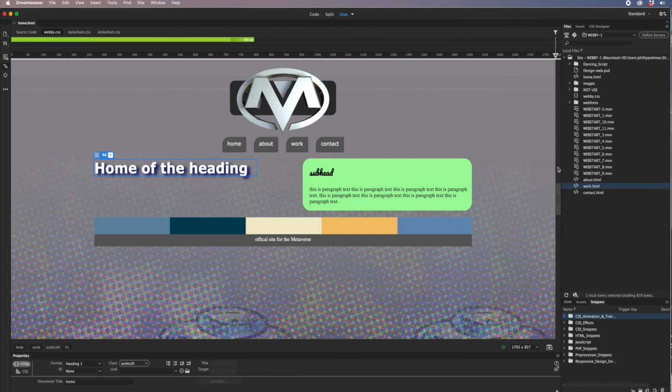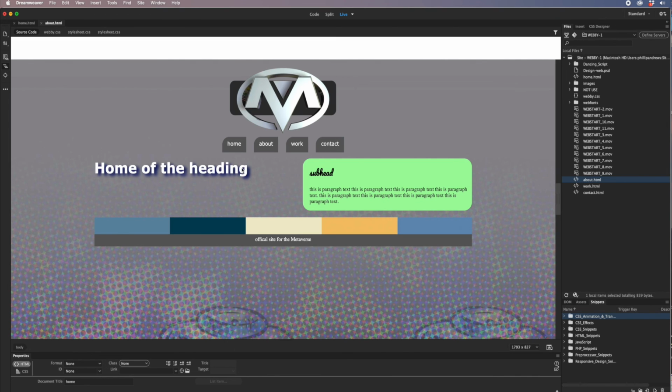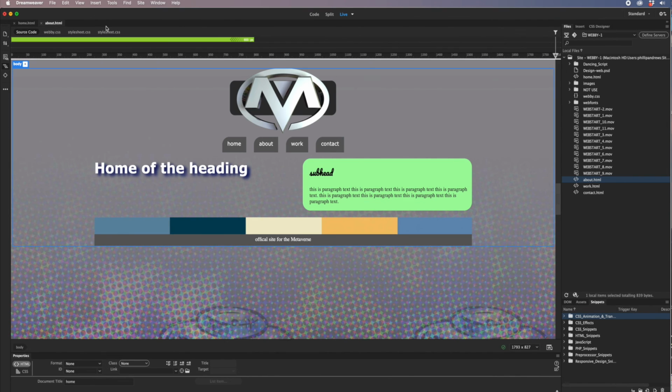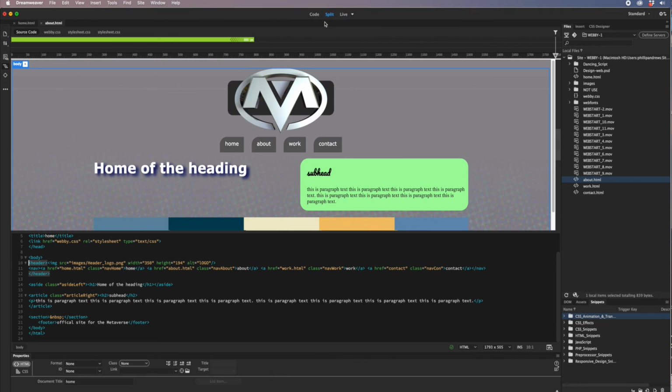So we've just got Home here. I'm going to go through, I'll go to About. So here's my About page that's just opening up. I'm going to go back to my split view, so I've just got the code in here. So Home of Heading. Well, I'm going to come up to this one because this is the About page. So with the About page, where it says Home of Heading, I'm just going to put, just so we know we're going to a different page, About of the heading, and just refresh that. There you go.